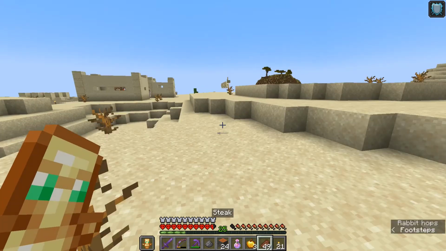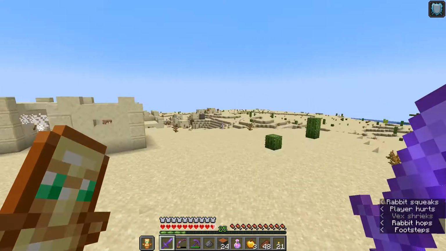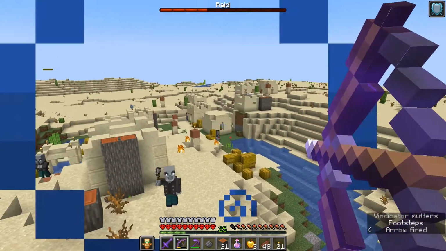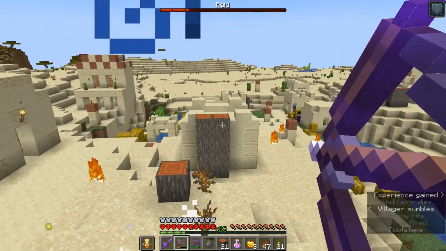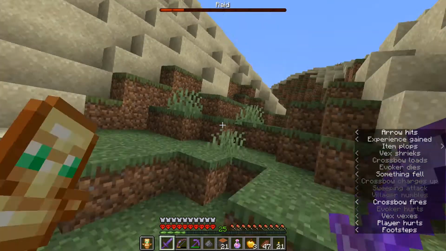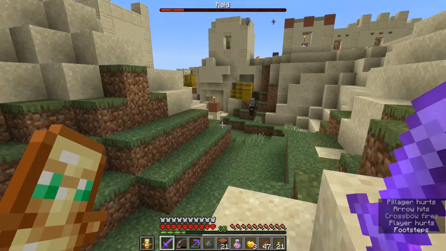Let's see what's left from the raid. So I should really try to see if I can get the evokers with the bow. This village is lost. There he is. He's running around like a crazy dude. There he is. Let's go in. Melee. We got him. I think there was another one, but I'm not entirely sure.